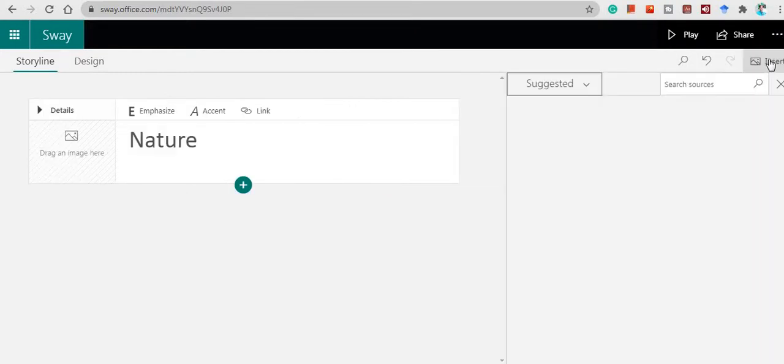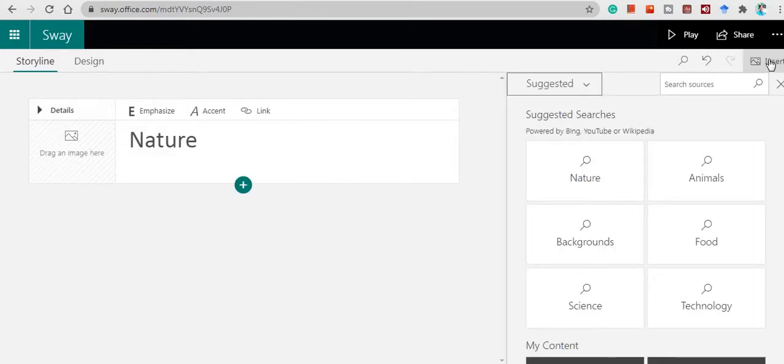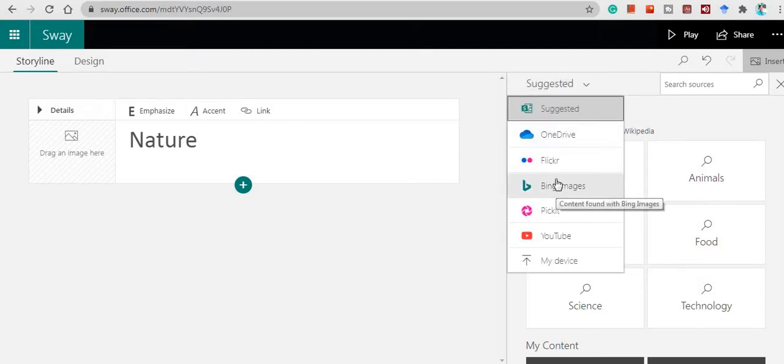You can insert figures and images, and these images may be from the internet, from Flickr. It may be on your OneDrive. You can upload your own photos, videos, etc.